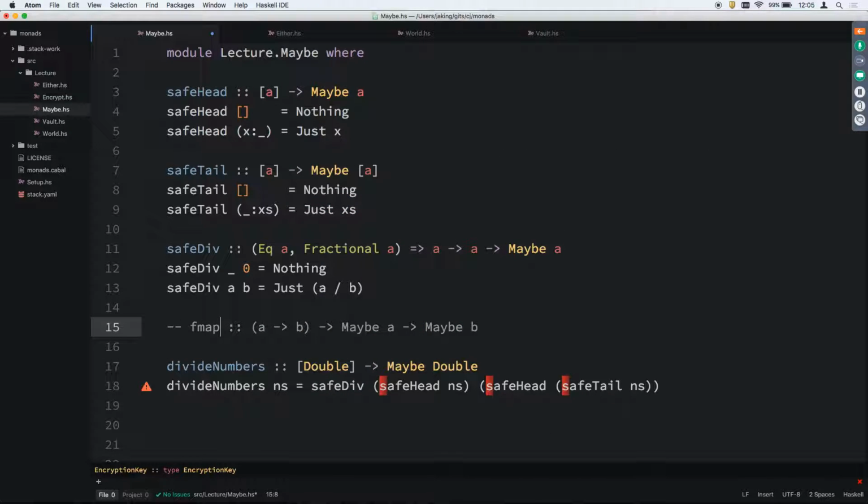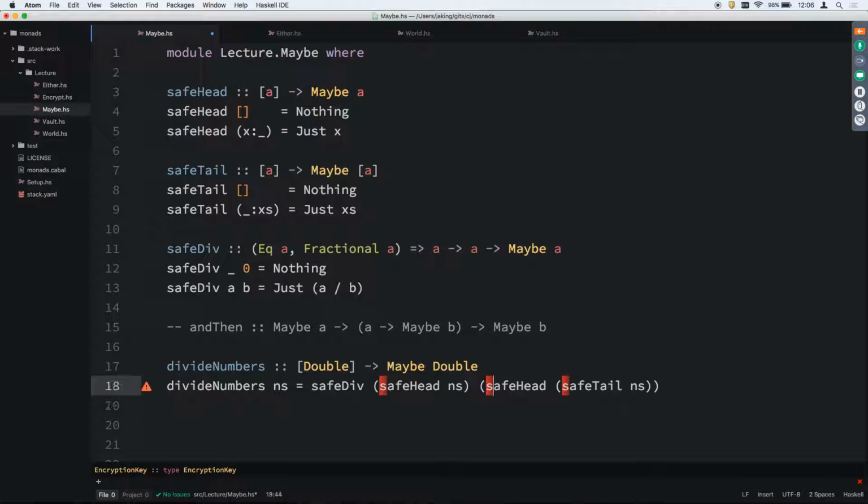So what we really need is a different function. We need a function that takes an A to a maybe B, and then takes a maybe A and returns a maybe B. To make the argument order work out and to make it a little prettier to read, I'm going to swap these around. This one's going to come second. I'm going to give this function a name, and I'm going to call it andThen, because we're doing an operation that gives us a maybe, we have another operation that takes the value inside of that and produces a maybe B, and then we get back the maybe B.